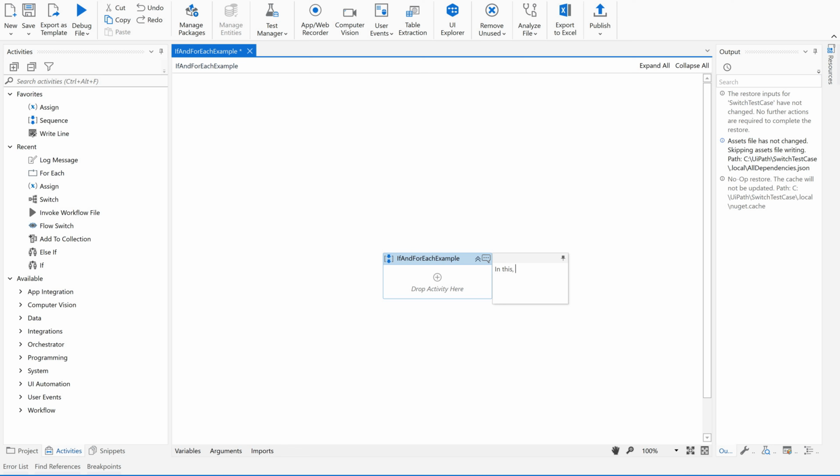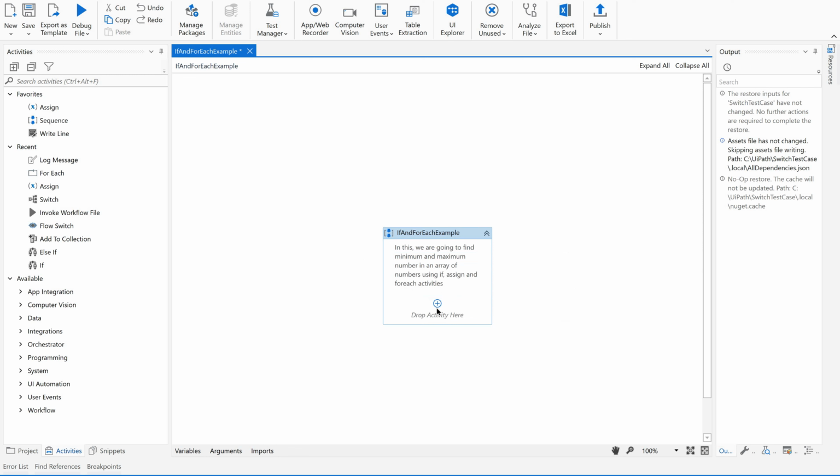In this, we are going to find minimum and maximum number in an array of numbers using if, assign, and for each activities.